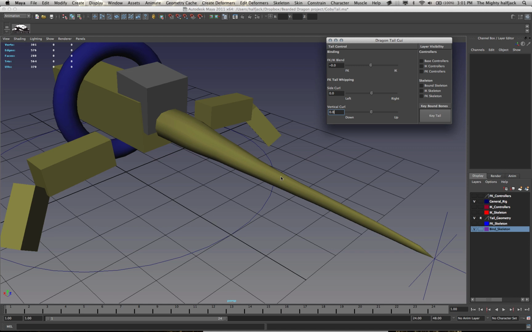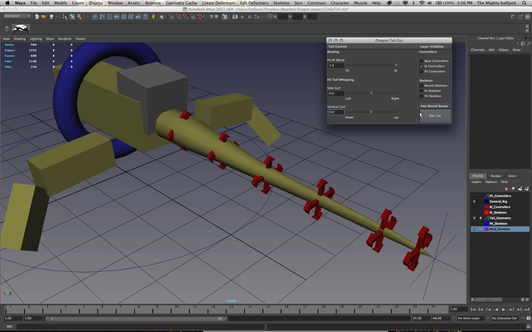So we animate with the FK and IK skeletons and then bake that motion into the tail. Okay, this is how you would do that. Let's say, for example, we want the tail to move in a wiggly, squiggly, spline IK sort of way. We activate the IK controllers, all right?